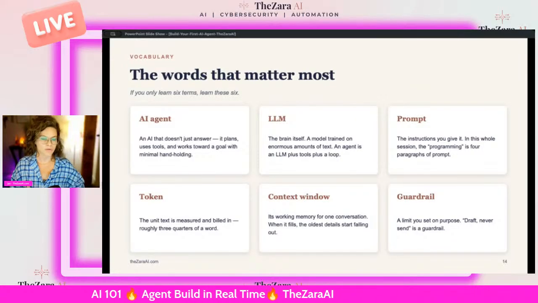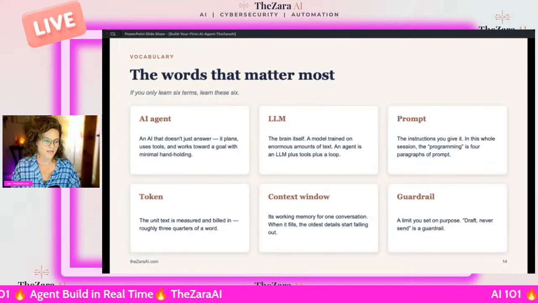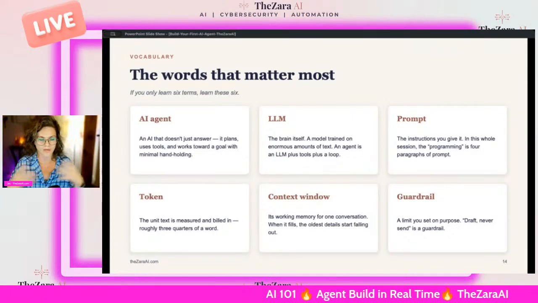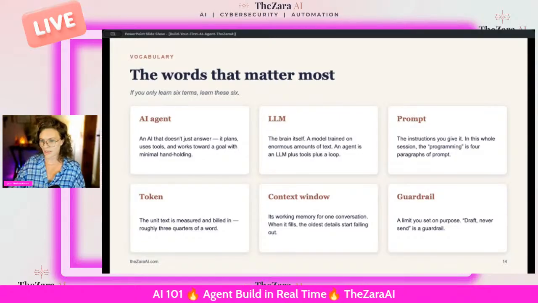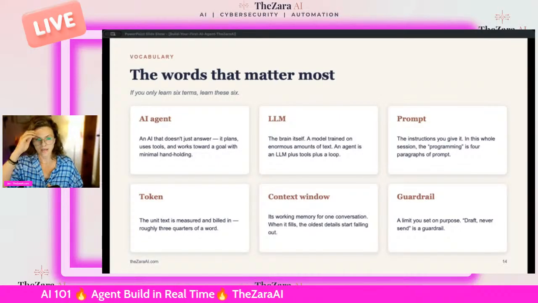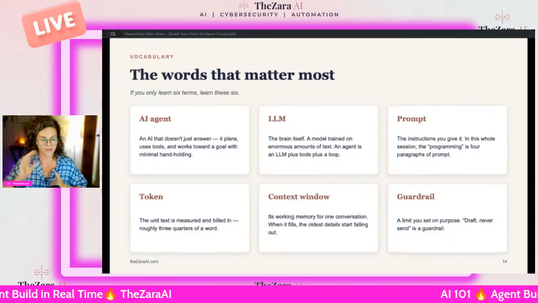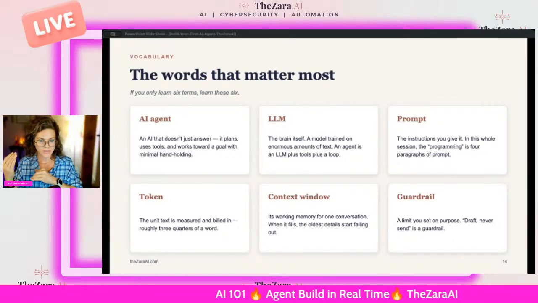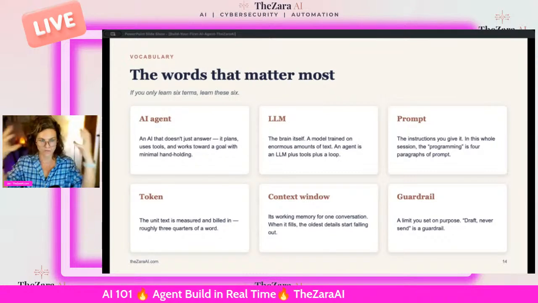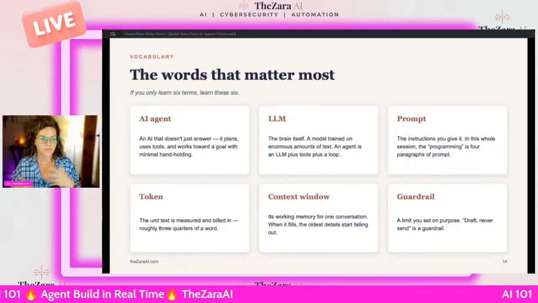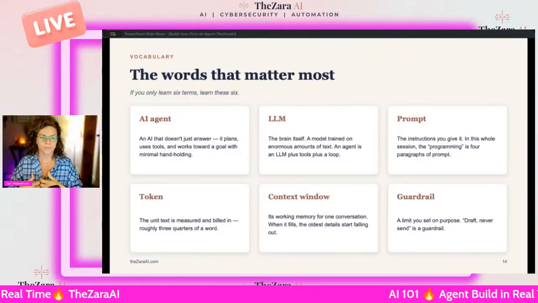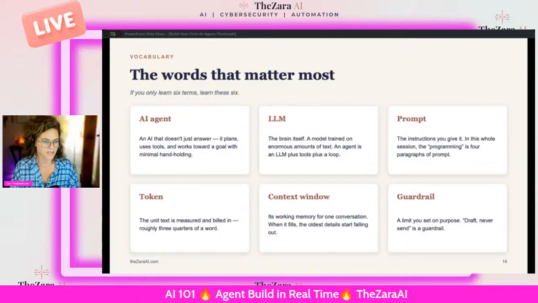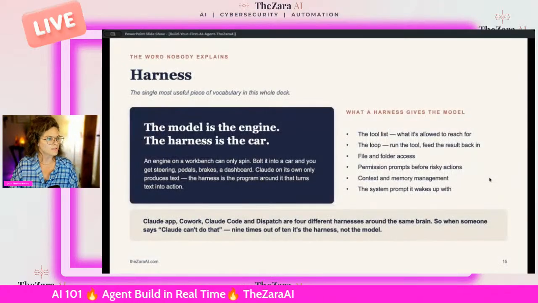Tokens are the unit of measurement for cost. Your context window: some of you have run into this before, where you're working and then you run out of context window space. I'll show you where you can see that on Claude. The important thing is being able to compress that and reset your context window, because the further you continue on, the more tokens your agent has to use to read through that entire window. And then we talk through guardrails. This is really your parameters, the left and right limits for what you do and don't want your agent to do.